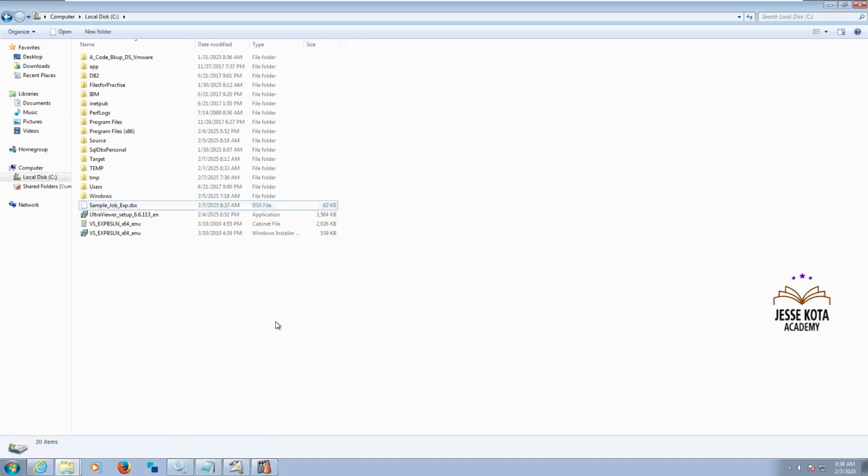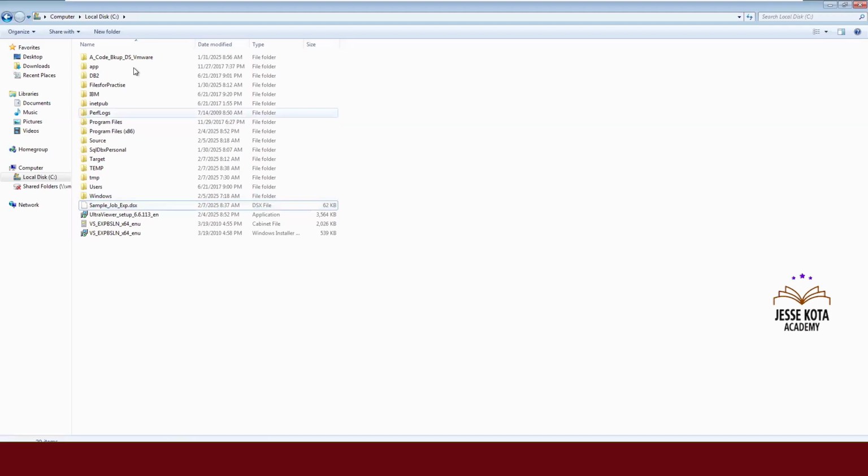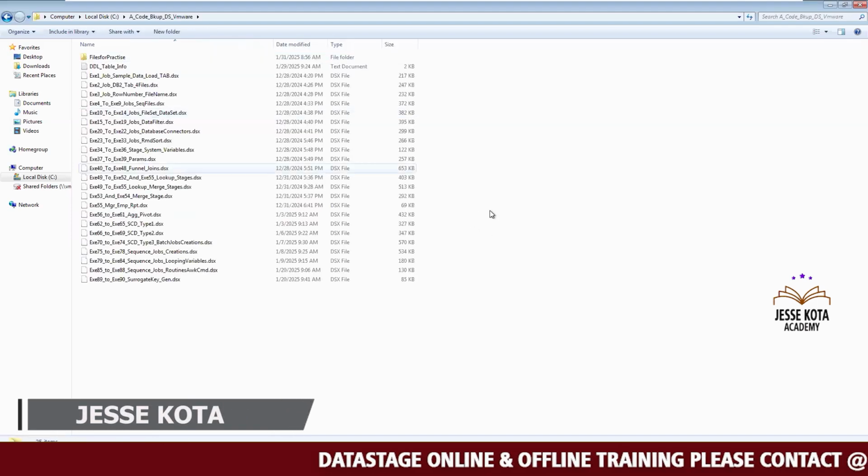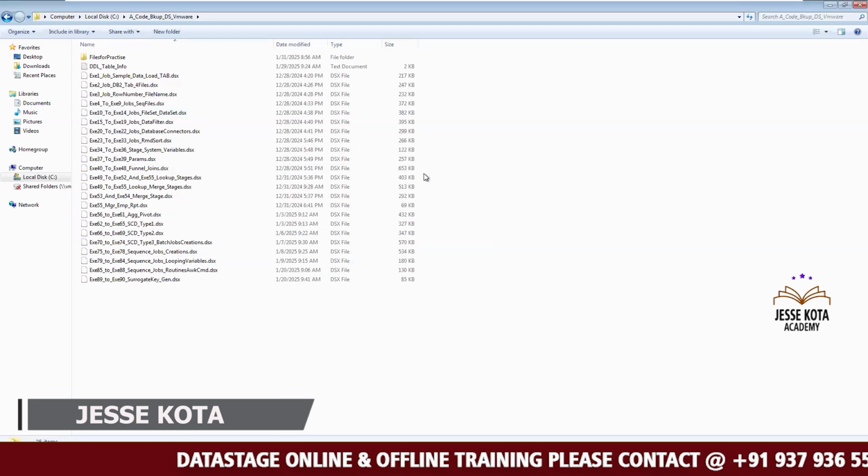Replace, yes. For you, you can create a folder, code backup or something like that. I have placed all my 90 jobs. Now you need to import. Go to import. You have to do these steps on a daily basis, to refer to my jobs in case of any issues. Now click on the path.